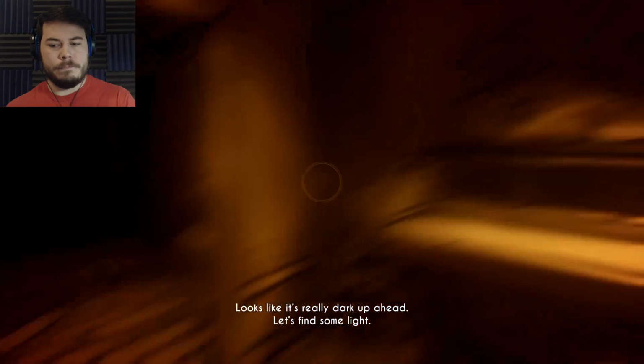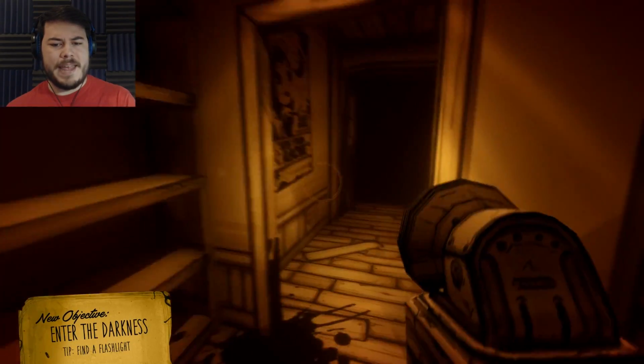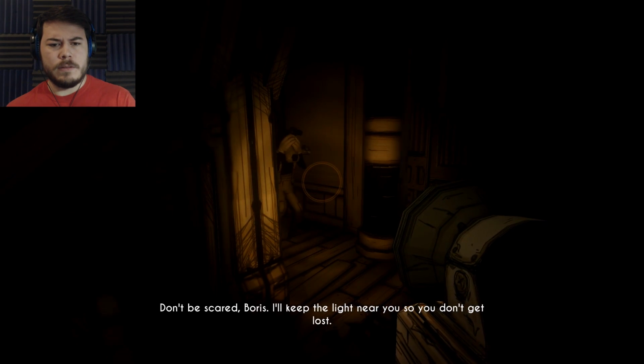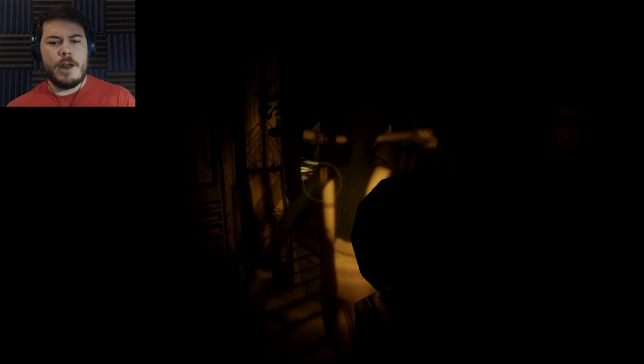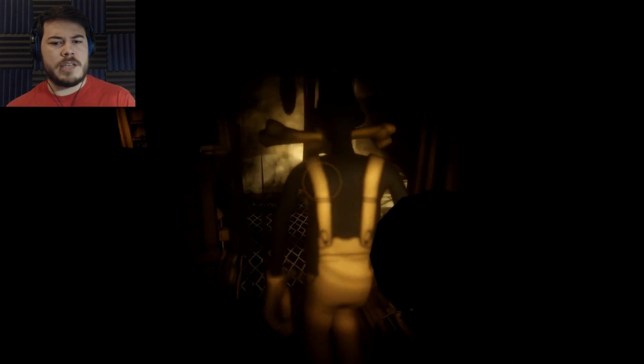Looks like it's really dark up ahead. Let's find some light. Yep, so this thingy. Thank you. Don't be scared, Boris. I'll keep the light near you so you don't get lost. Okay, oh, come on, Boris. All right, so I gotta keep the light on Boris so he can move forward. All right. Come on, you scaredy cat. You got a bone.